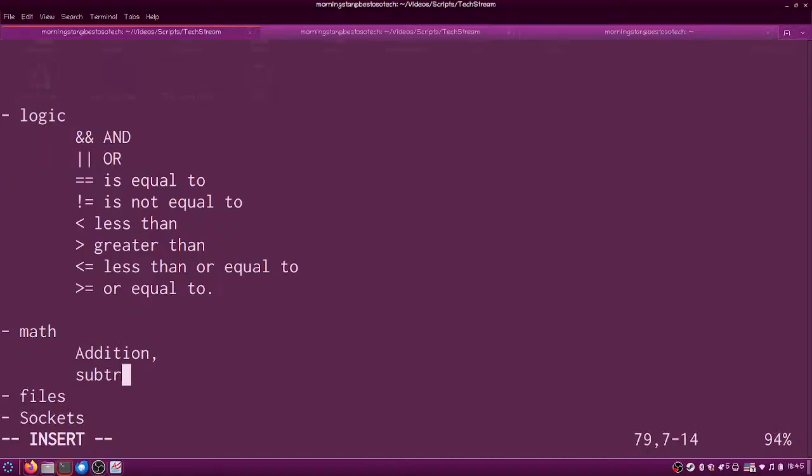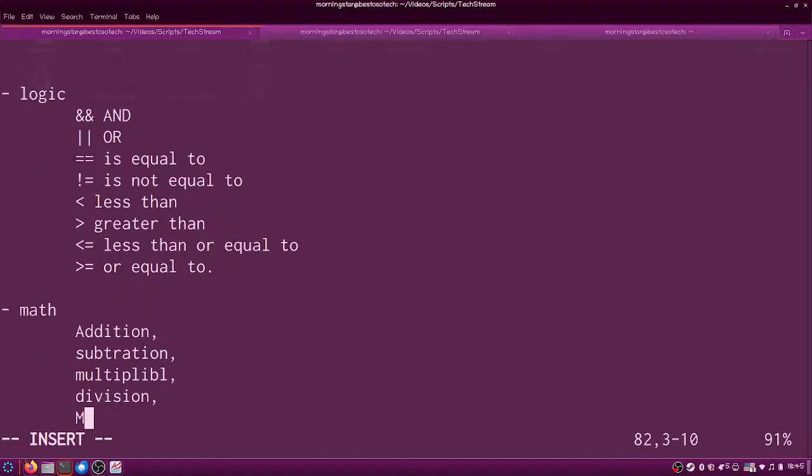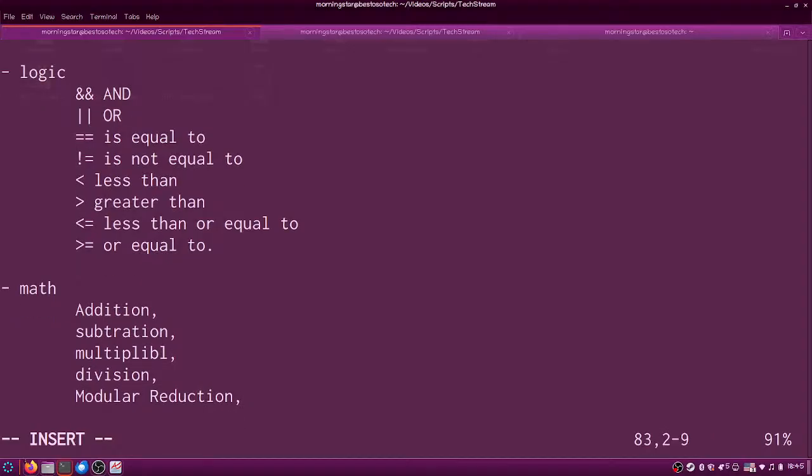You have your subtraction. You have your multiplication. I can't spell multiplication apparently. And you have your division. Not only that, but you have your modular reduction, which is also known as remainder division.